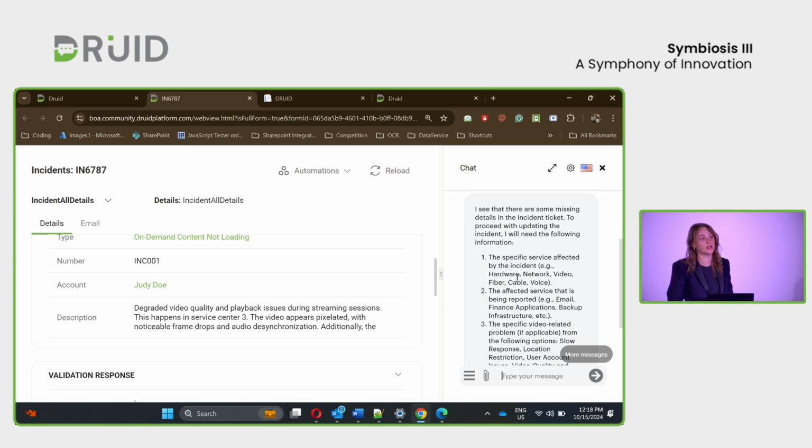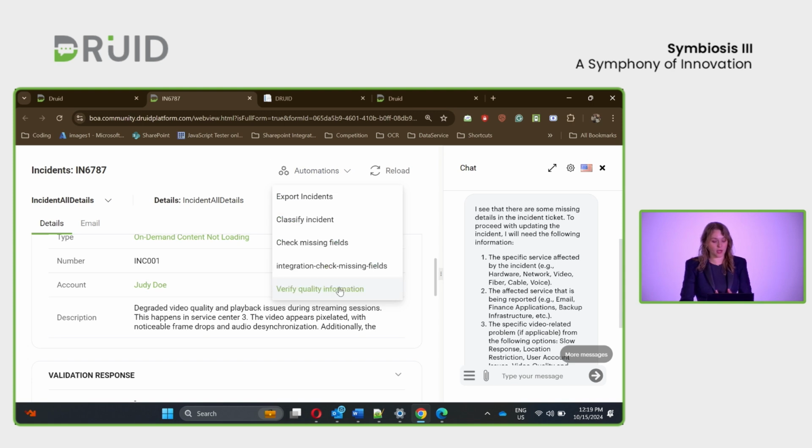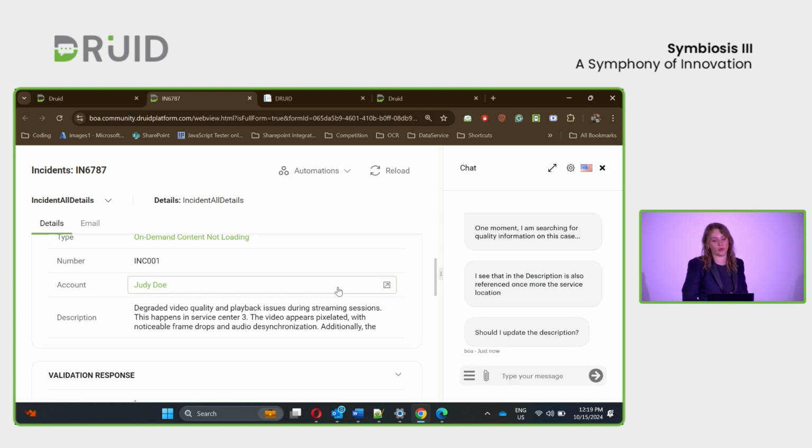Continuing the conversation, it can actually propose to me what resolutions would be needed for different kinds of fields and areas that I need to take care of. Not only the automation part with the checking of the data, but also the quality of the data. For example, we're seeing a lot of cases with descriptions that also have greeting messages at the beginning, hello, and so on. And for someone who wants to resolve a case, that is not enough, and they are spending much more time in order to do that. So Druid can also, based on previously trained cases, check the quality of the information that is available inside the assistant.